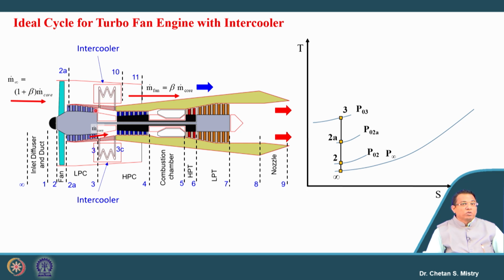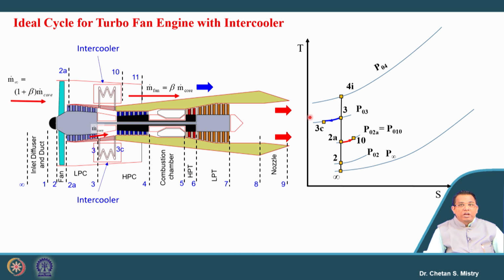We know because of compression our temperature will be higher, our pressure will be higher. Now we will be trying to cool down that high temperature air which is coming out from LP compressor by using this bypass air. So what will it be looking like? Here, this is representing my ideal process from 3 to 4i, where I am not having intercooler. Suppose I am incorporating this intercooler, so what will it be doing?